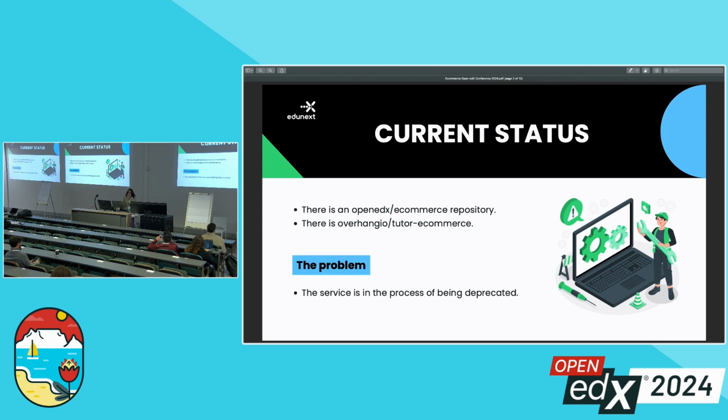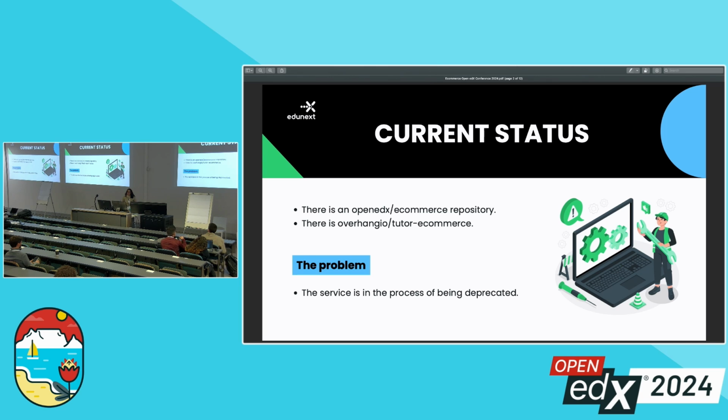Right now we have an e-commerce service. There is an e-commerce repository that contains the code for doing that, and if you are using Tutor as an OpenEDX distribution, you have a Tutor plugin called Tutor e-commerce that allows you to use the e-commerce service in your platform.